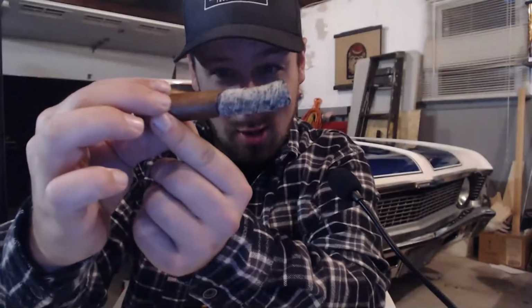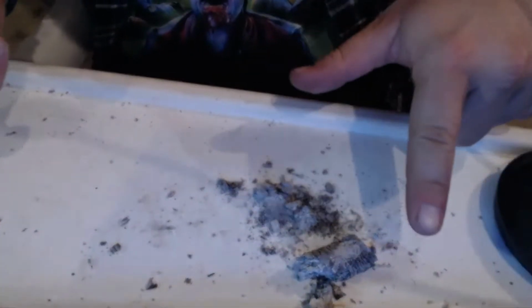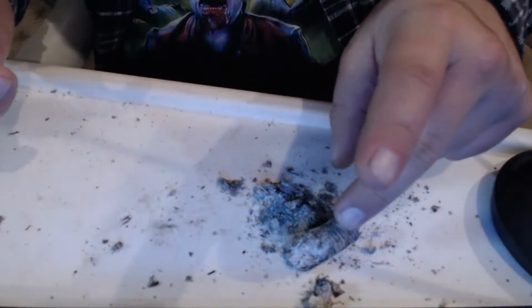And we're still going, ladies and gentlemen. We are still going. We are going strong. Oh, I knew it was going to happen, but I tried. I got about halfway through the cigar, and I got a nice little ash pile. I'm actually going to show you guys down here. Even when it hit the ground, it still stayed pretty strong to itself. The initial fall wound up doing a little bit of damage to it, but it stayed really true to itself.